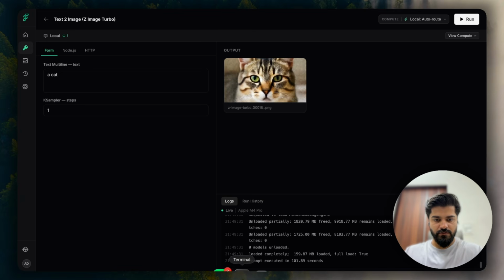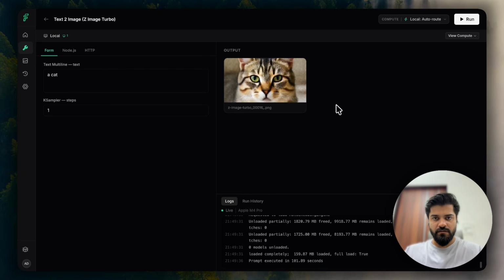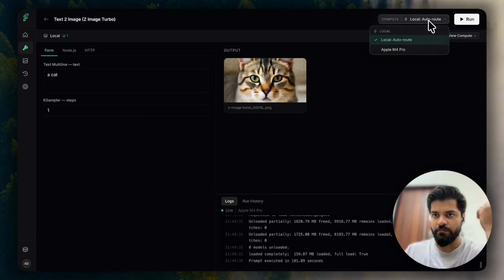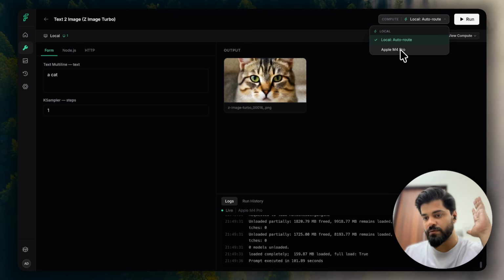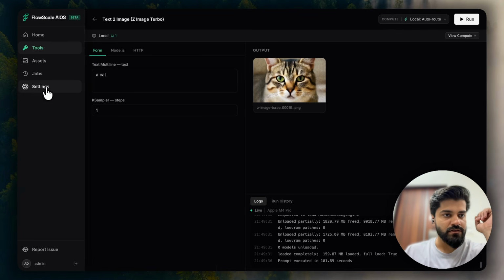Now this is also executed on ComfyUI, my local ComfyUI, but through this. Okay, so now you must be thinking, okay, we use the local compute here. That's good. Auto routing happened. If I had 5 GPUs, I could have used 5 GPUs to execute 5 different generations of the same workflow through this tool. But if you want to extend this also on the cloud, can we do it? Yes, of course, we can do it. So how to do that?